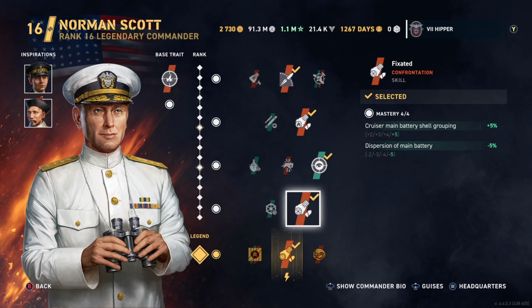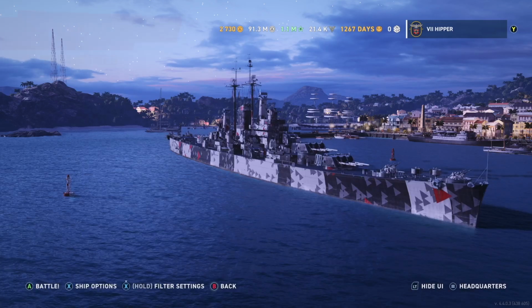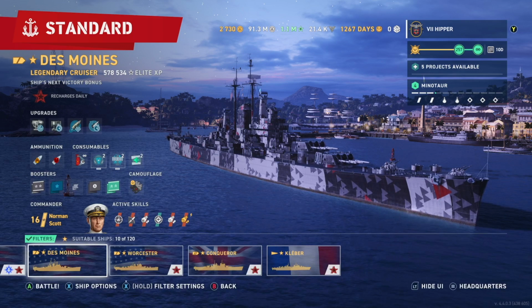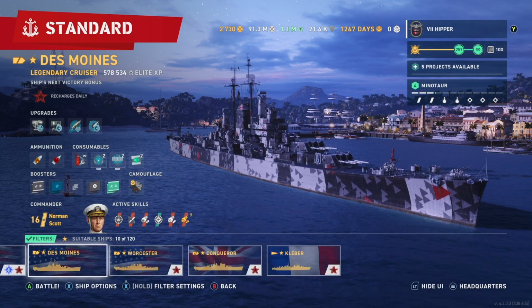Down here I have Fixated for a little bit extra precision. That's pretty much what it does. And then I have Refill Station for 10% faster reload. And this is like an all-out reload build with Scott here. And Ding is the only one I haven't got maxed. So let's just have a look at what that actually means for the ship stats here when we do this.